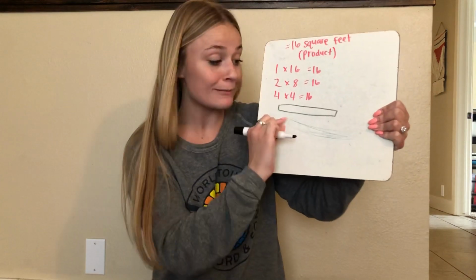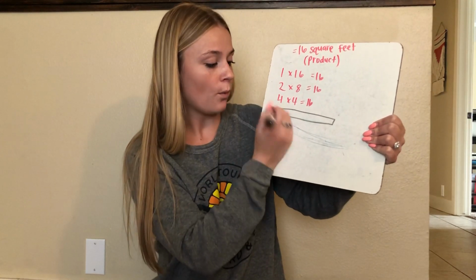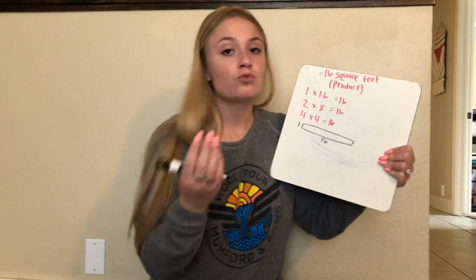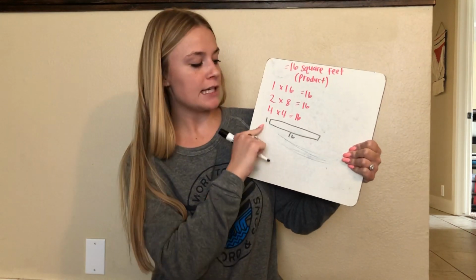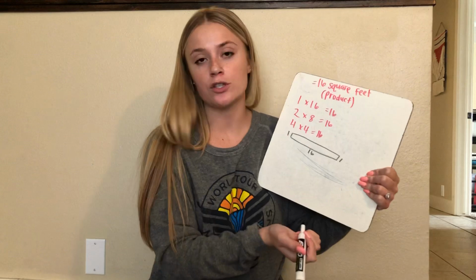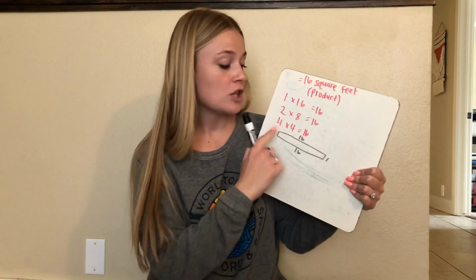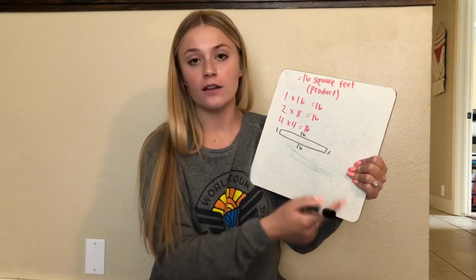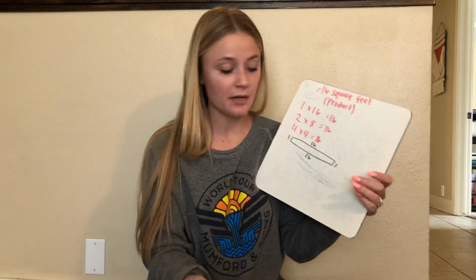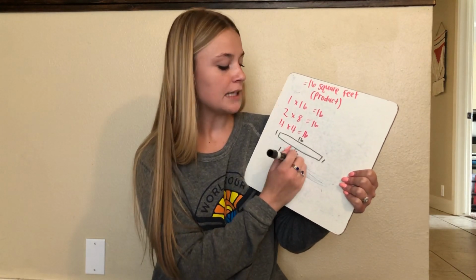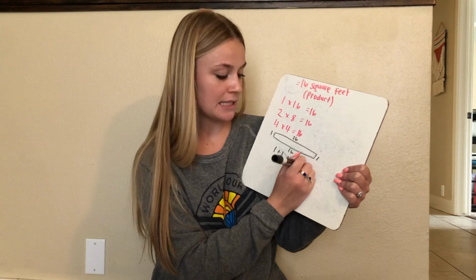Okay, it would be really, really skinny because it's just 1 row and 16 in each row. Now, with rectangles, I know if this is 1, the other side also has to be 1, and if 16 is on the bottom, 16 has to be on the top. Okay, so then I would add up all of those lengths because that's what perimeter is. So 1 plus 1 plus 16 plus 16.